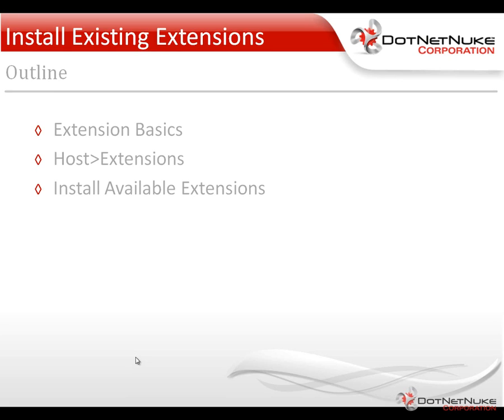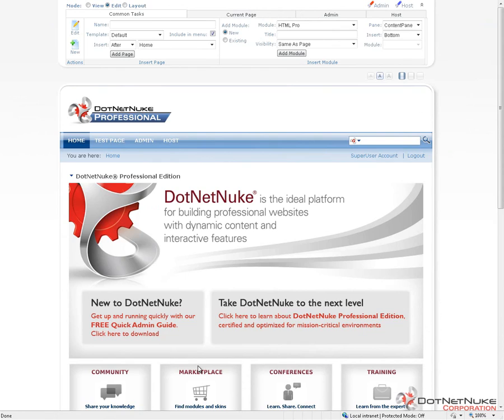super user account. Hosts and super user accounts are the only ones who can install extensions, be that modules, authentication providers, or even skins and containers. So with DotNetNuke version 5, you have to be a host or a super user. So we're going to go ahead and switch over to our site, and we're currently running DotNetNuke Professional 5.6.0, but everything we go through in this particular video will be applicable to both DotNetNuke Community Edition and DotNetNuke Enterprise Edition.